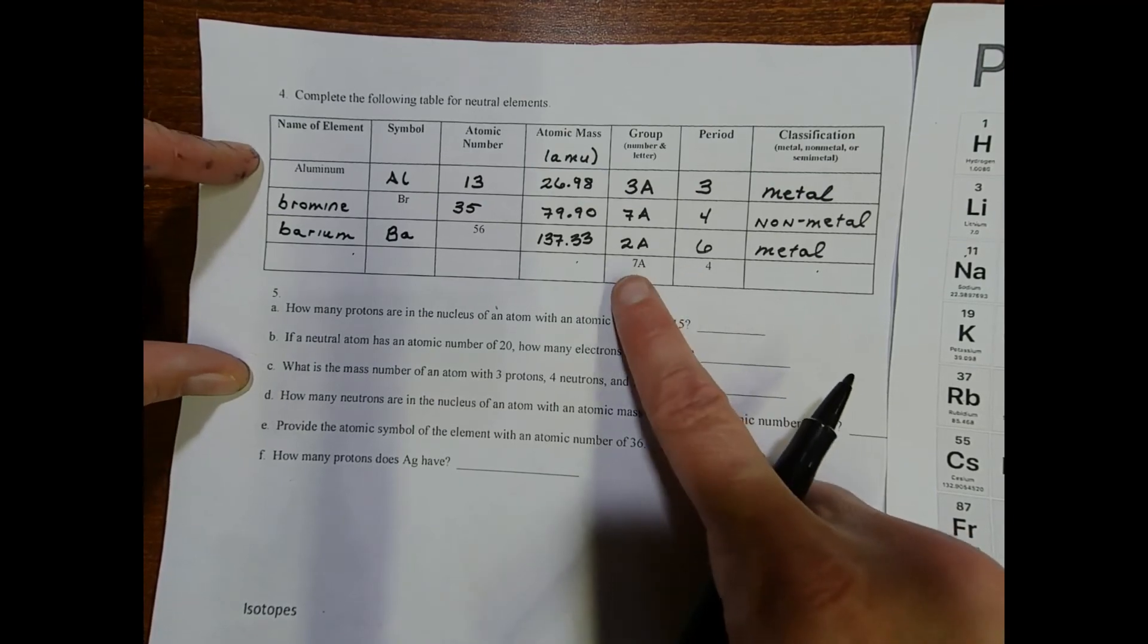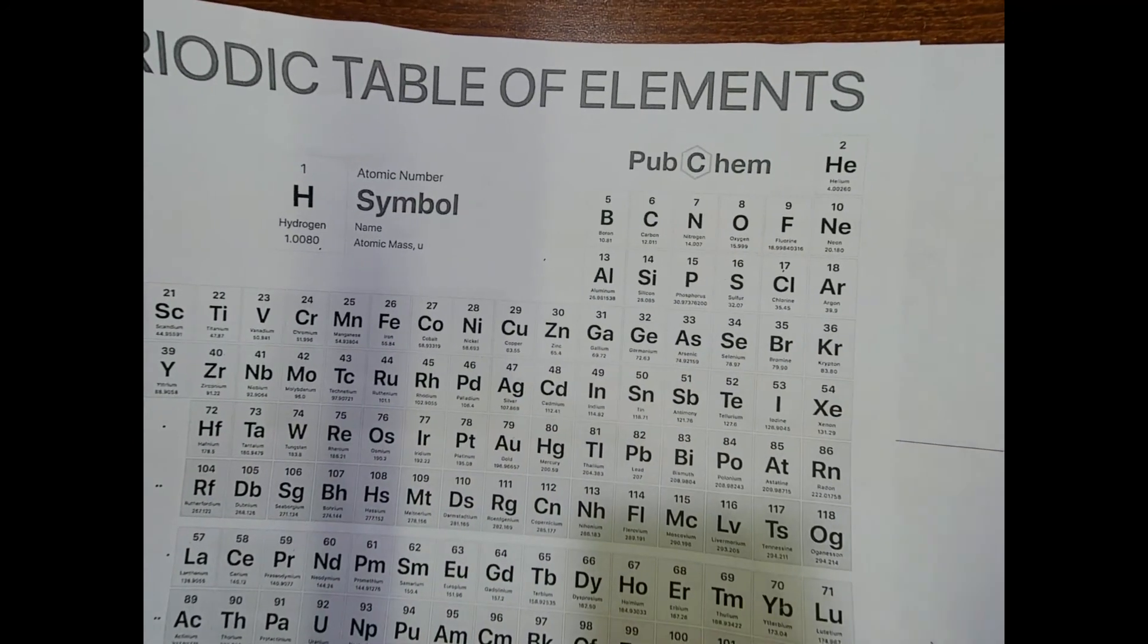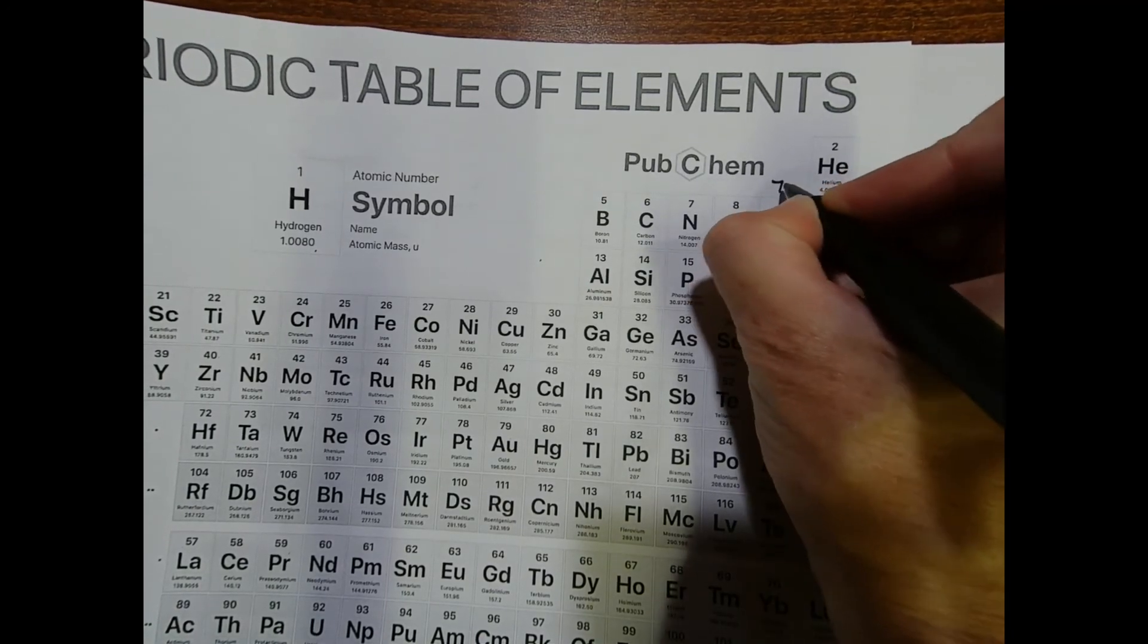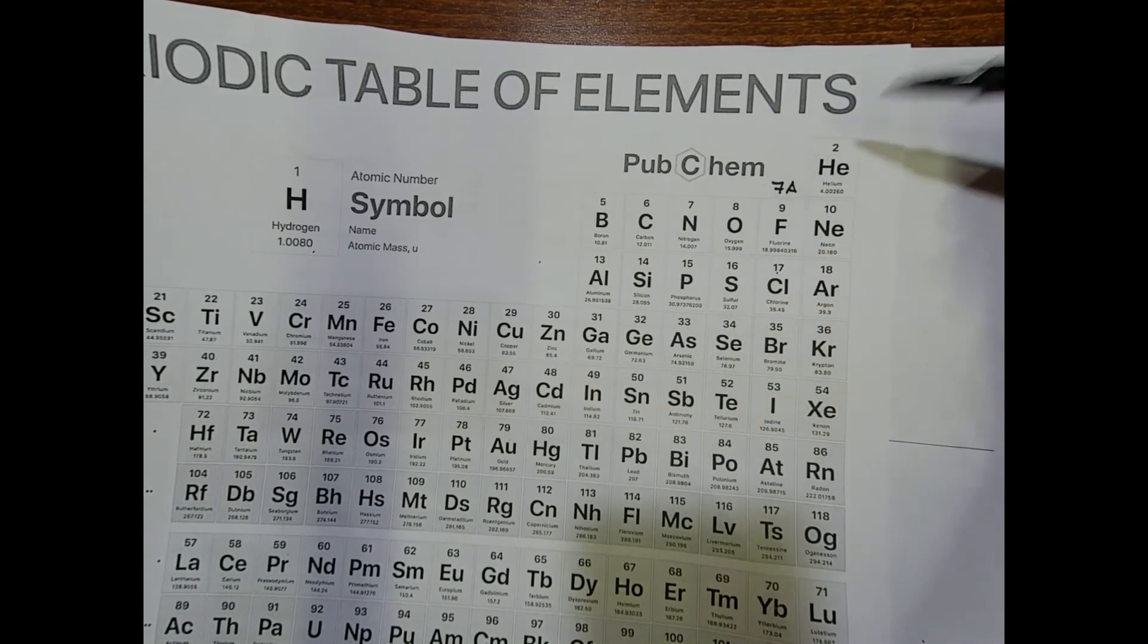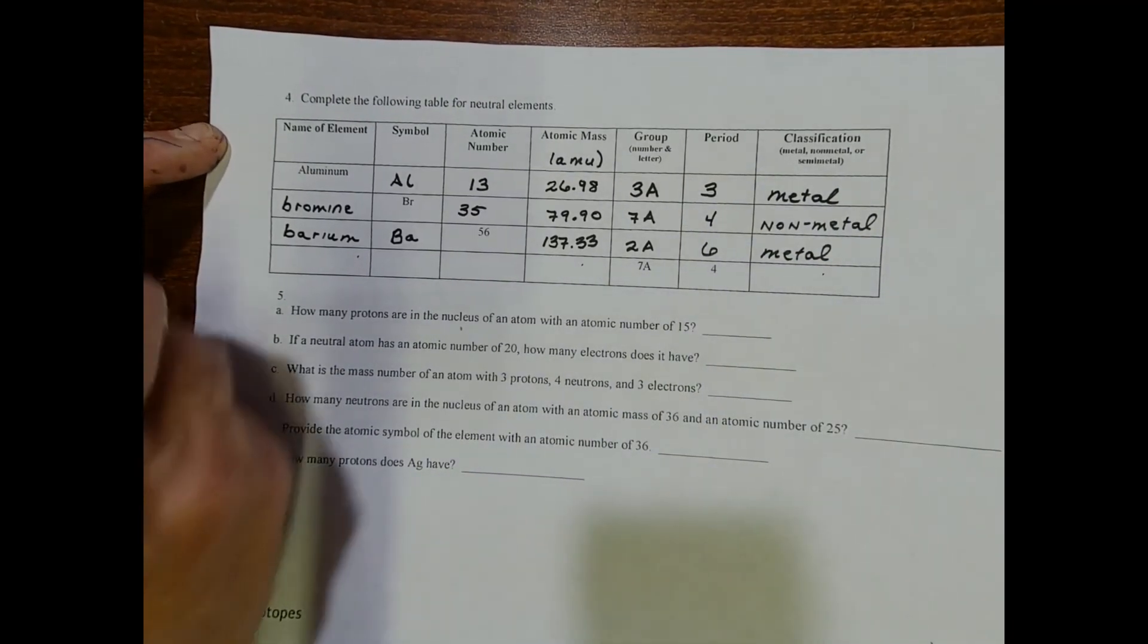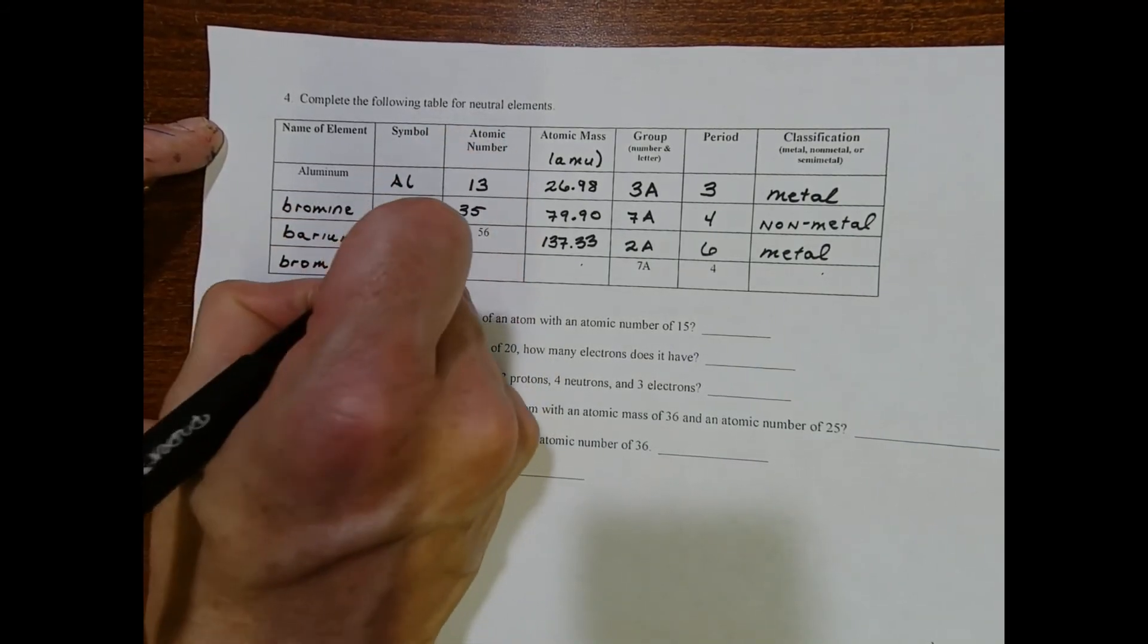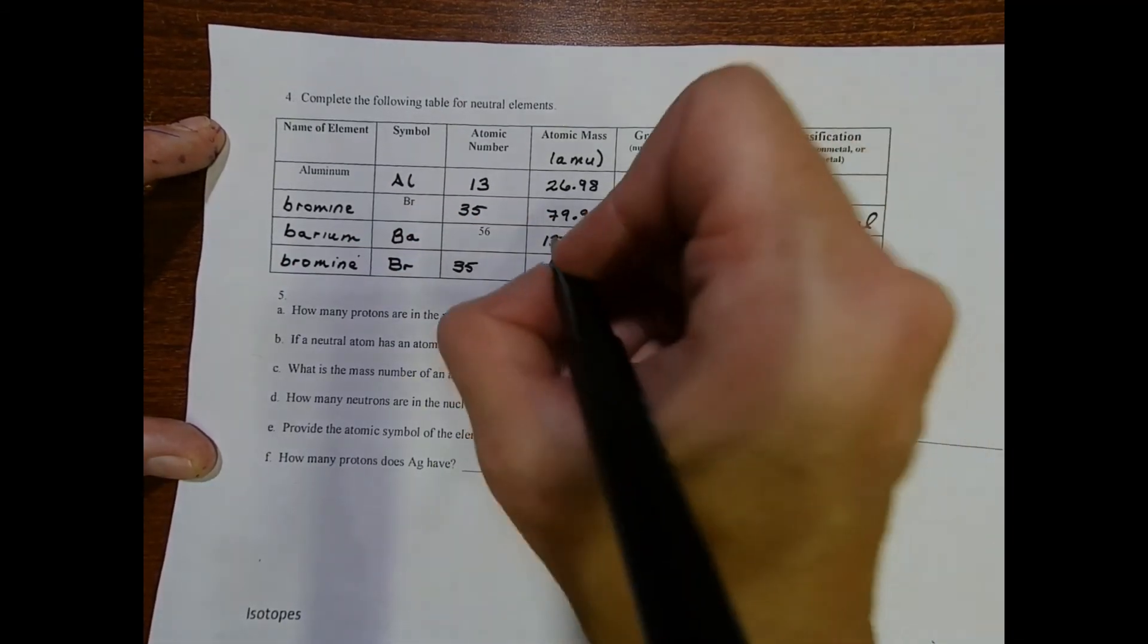Last one, we have to identify by the group and the period. I'm all the way on the right in group 7A and I'm in period 4. Remember to count up here—even though we're in group 7A right here, we don't want to start this counting here. This is row 1, this is row 2, row 3, row 4. So group 7A, row 4 is going to be bromine again. Yes, it's a duplicate of the previous bromine, so it's 35 and then the mass is the same.